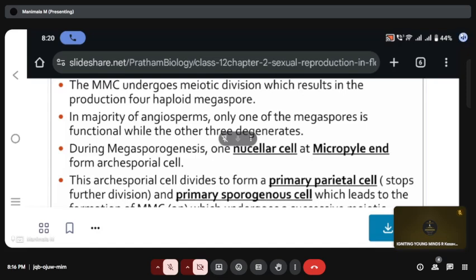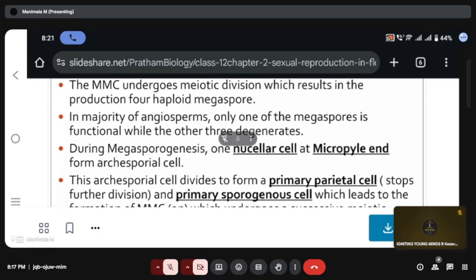Understood what happened? Okay. We got the megaspore, the female gametophyte. This female gametophyte moves towards the poles of the embryo sac. When it reaches the poles, it undergoes mitotic division and forms a four nucleate stage. Later this four nucleate stage undergoes mitotic division again to form the eight nucleate stage. So the eight nucleated megaspore is called the embryo sac.